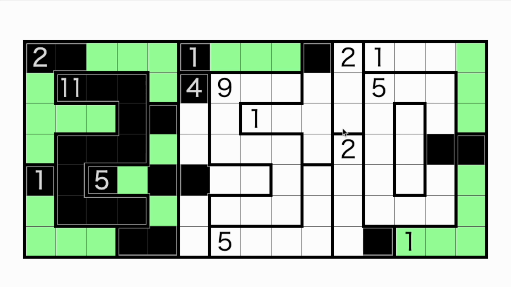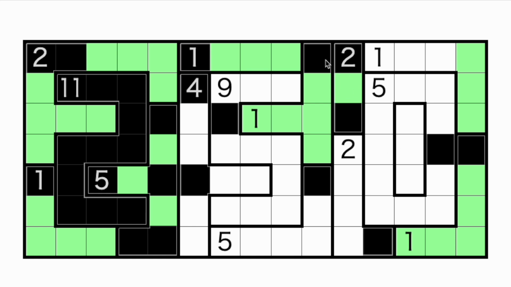Then, where next? This one region is done? Oh, good. That gives us a couple of 3 in a rows in those places. And it gives us a dead end there, which finishes off this 2 region, which means this continues. 3 in a row, plus it's the 1 in that region anyway. This comes out here.